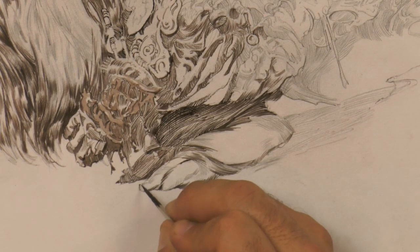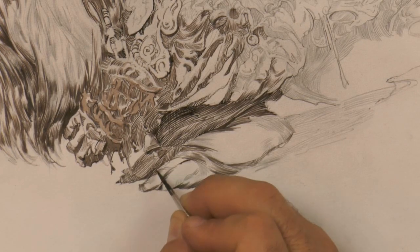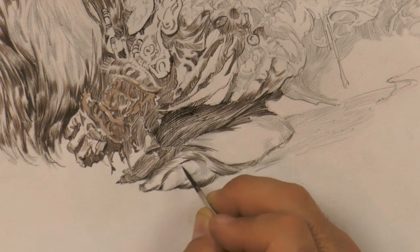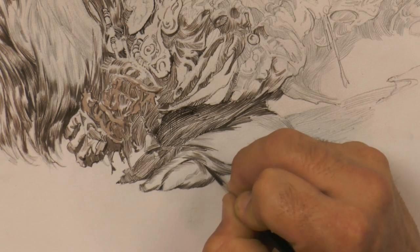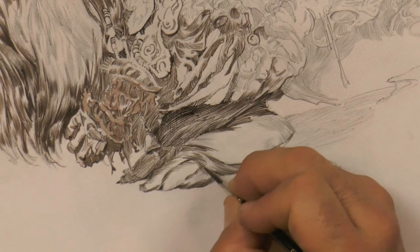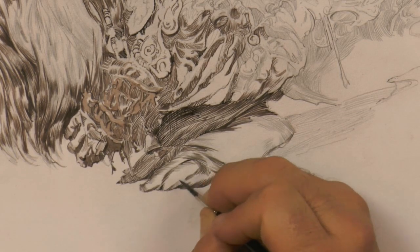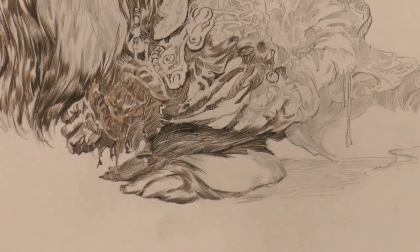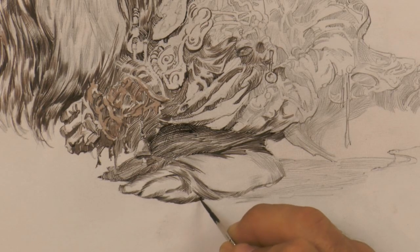Now this one, again, not knowing exactly what the front structure of their little toes look like, I'm going to kind of just make up, wrapping topographically, slight bowing to my line as I wrap around the top plane of the foot. Now as I come around here, I'm going to pull towards me, which I don't normally do, but that's okay because it's just a little kind of light. Let's shoot into that a little bit. Let's go this way, and then let's switch and go this way. Okay, so now that's created some illusion of some little kind of funky little foot, and whether or not that's exactly it doesn't matter to me. It looks good. I'm going to go with that.